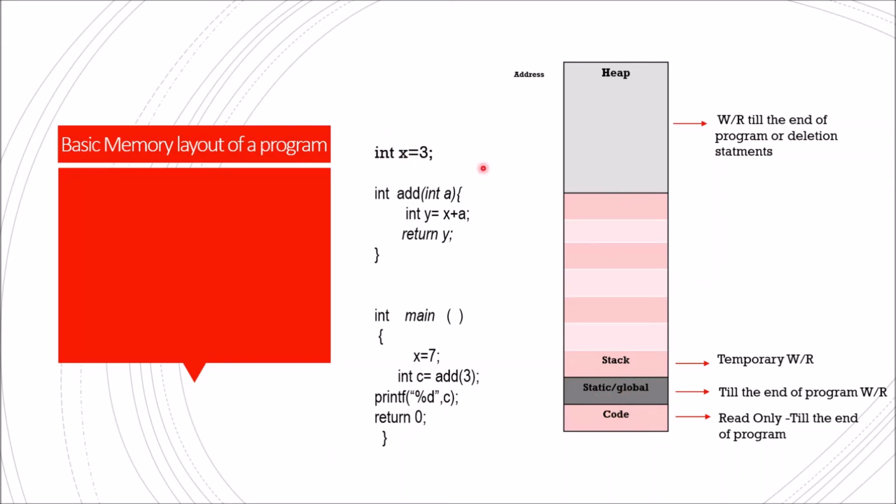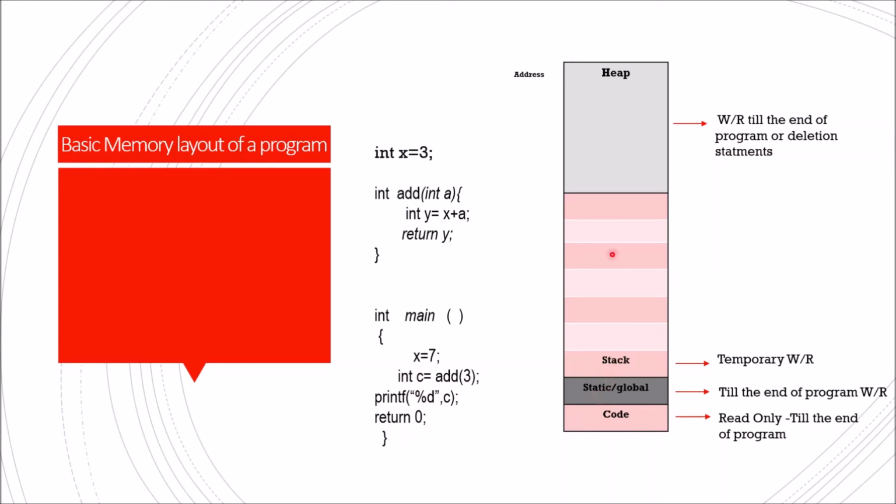So remember that we compile our program and it is translated to binary code. So this binary equivalent of this source code is stored here in this section. This is a read-only section because we don't want to make changes to any of the instructions there, okay? The variables that we define as global or local, but with the static feature, will be stored in the next section of the memory, okay? And they will be available till the end of the program, okay?